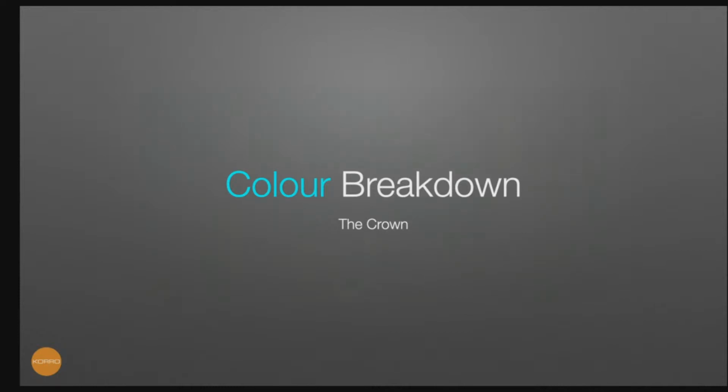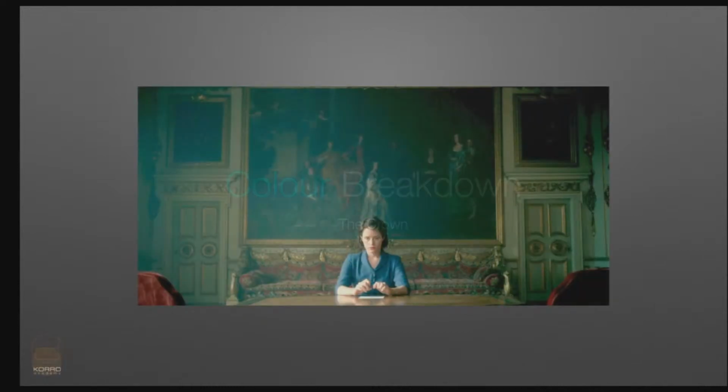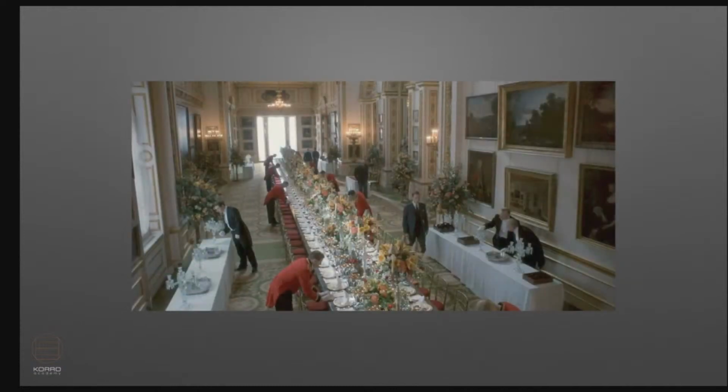Lastly, the crown. The reason I've got the crown in here is I think it's an absolute masterclass in how the hell you can make something look interesting with a deep depth of field and large spaces. I think most of us, if we hold our hands up, know that if we want to make something cinematic, let's open up the aperture and let's get in close, long lens, get that lovely shallow depth of field, big bokeh, wow, there's your cinematic look. It's bloody hard to make something look attractive on a large, wide angle, deep depth of field scale.